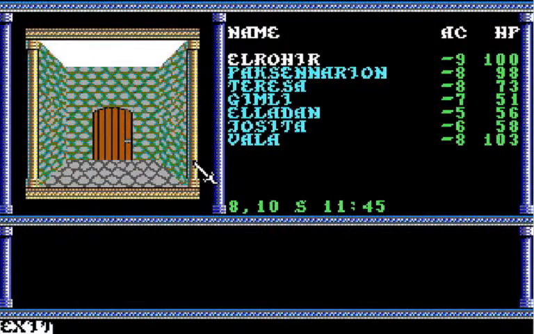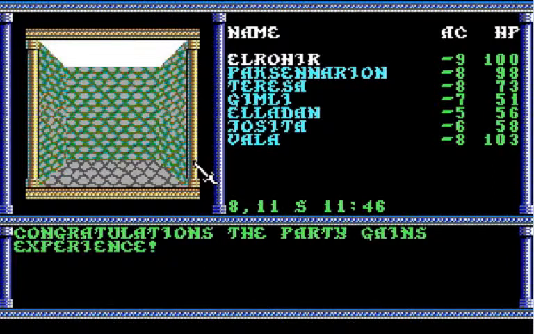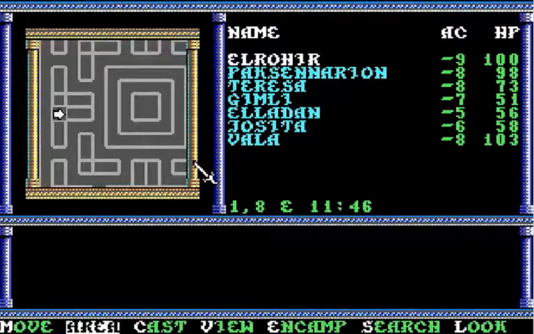So if there's a teleporter straight ahead, we don't need to rest here. We can go in the teleporter. Okay. Let's see where we are. Actually, not that far away from the teleporter back to town. That's just north of us.